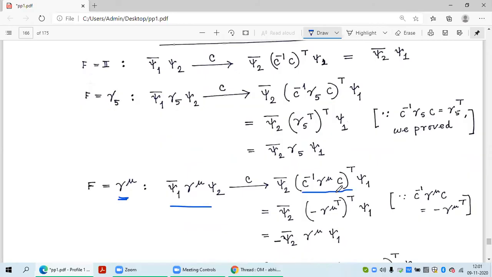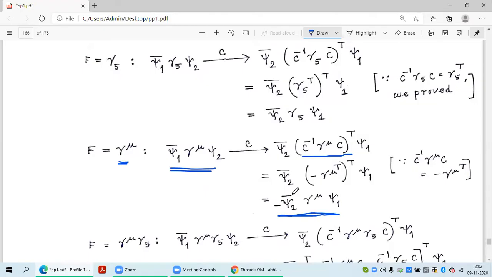Now you know C inverse gamma mu C is minus gamma mu tau, so put minus gamma mu tau, and there is a minus gamma mu t, and there is a whole t above, which makes it gamma mu, but with a minus sign. So this object transforms this way under charge conjugation, where you get an extra minus sign with respect to this kind of object. So there is a minus sign, also there is a flip. Okay.